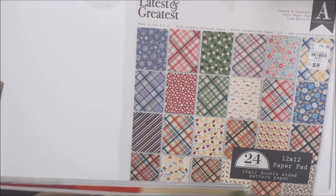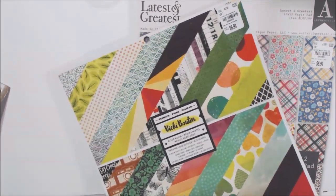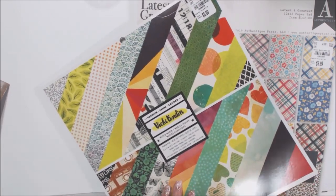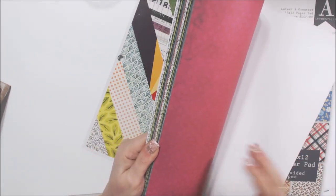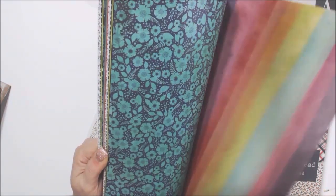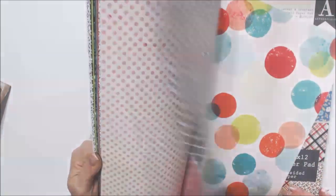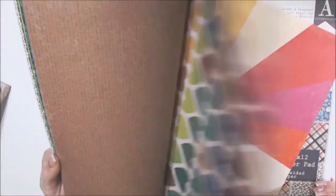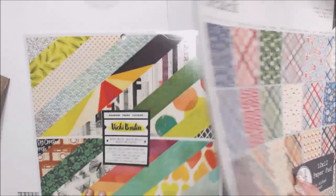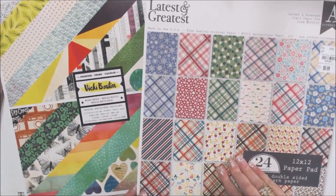This Vicki Bootin pack I was excited to get because I like that her papers are double-sided and have really cool designs. Did you notice the price was $6.99? These are double-sided, nice thick paper, and she's already done some of the mixed media for you, which makes it cool if you cut things out and add them to your own mixed media. It's super fun. It repeats, so I was glad to find that. I'm filling up my paper cubbies in the very best of ways.